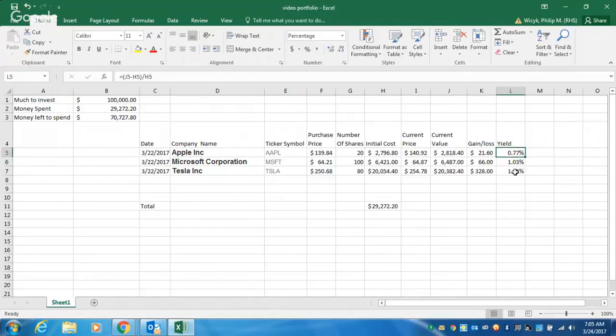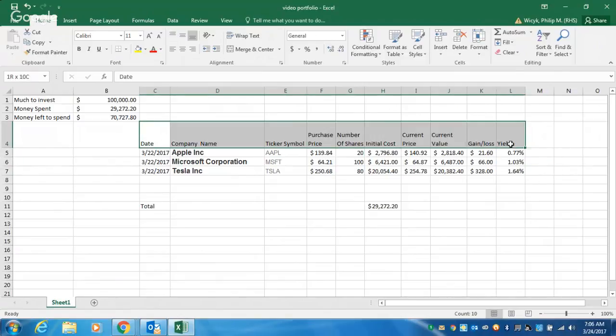All right, again, so real quick, just because I know this is on the test, when you're calculating yield, you have to calculate your gain or loss, how much money your investment made or lost compared to where you started at. All right, the last thing I want to do today is just go over kind of how to format the look of a cell. So what we're going to do is we're going to take all of these columns right here and we're going to format them to a way we want them to look.